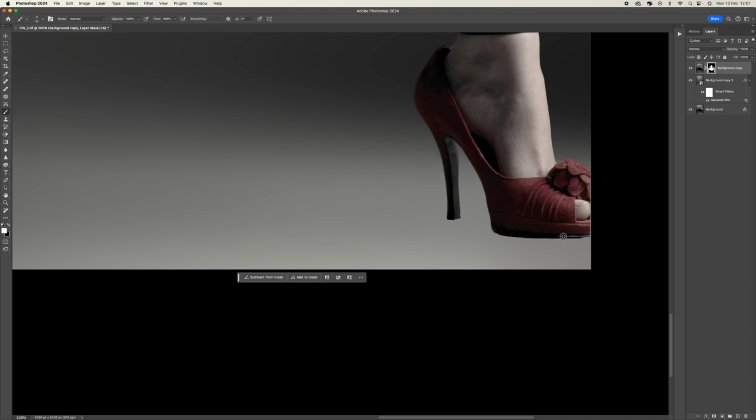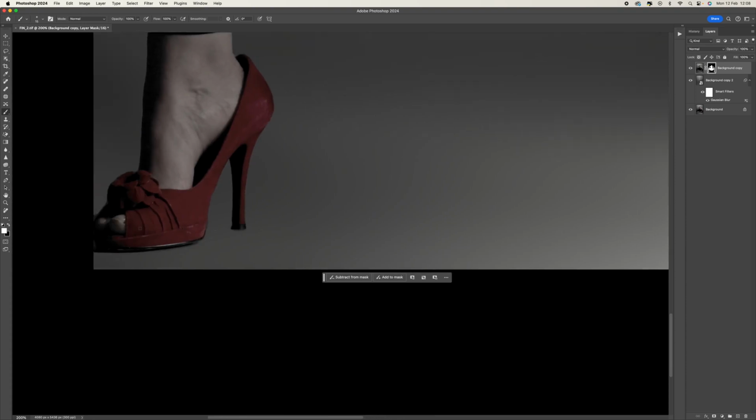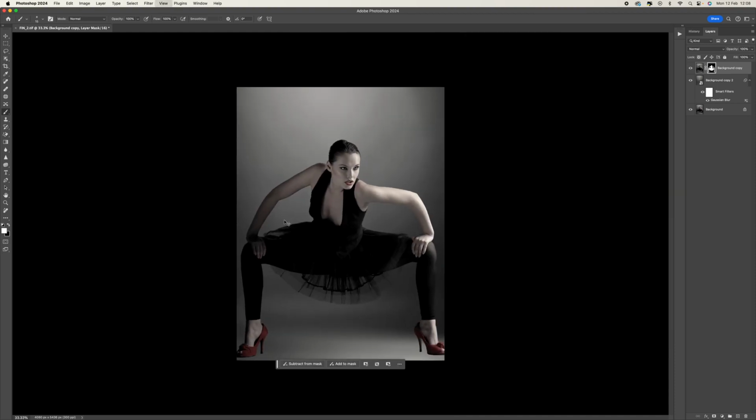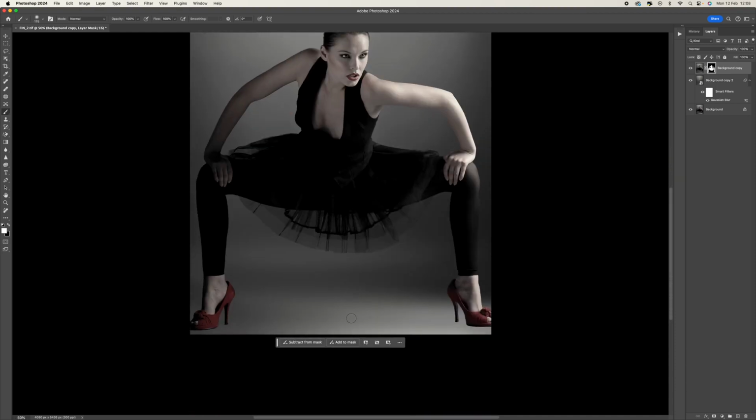So what we want to do is bring back some of them shadows in there just to make it look a little bit more realistic. And it is worth just looking around the whole of the image, especially around the feet here. You can see that there's certain areas that I've missed, and that's just due to that selection that was made earlier. So there's a couple of ways we can treat this. One would be to just increase the brush and drop the opacity and the flow down, and still on this mask here, we could just literally paint in the shadows.